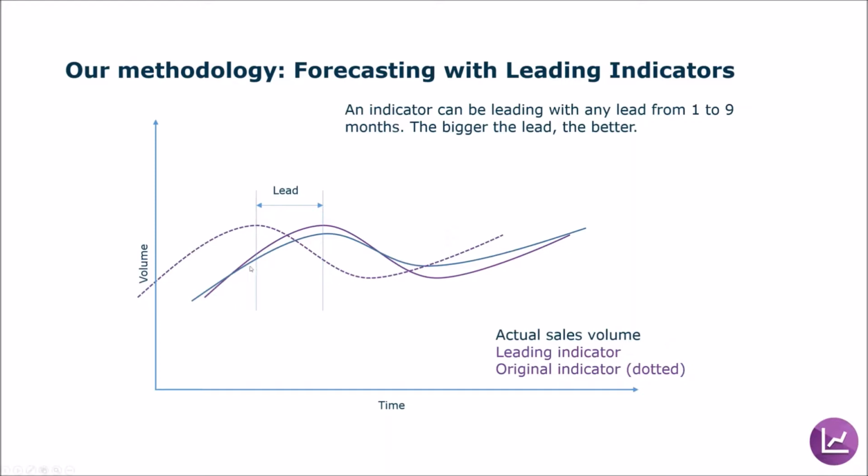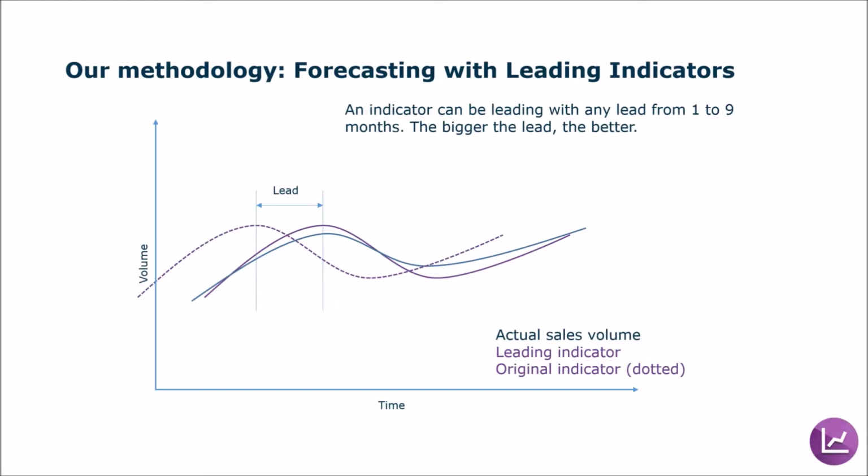So I'm looking for indicators where I can see that I reached a peak in the indicator and the indicator started going down. And I know that a couple of months later that will result in a peak in my sales, and my sales will decline afterwards. Or vice versa, if I see in the indicator that I've reached the bottom and the indicator starts increasing again, I know that a couple of months later, my sales will also bottom out and I will see a revival in my sales again.